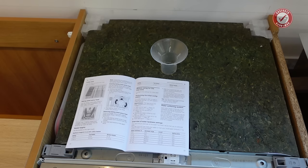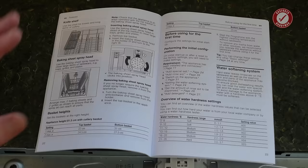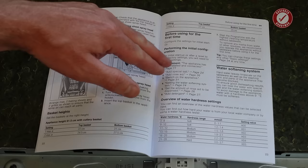This funnel thing is for when you add salt, which again, I'll talk about in a second. So hopefully you've got the instructions and you can go through your own instructions that came with yours and work out what you need to do for the initial configuration of the dishwasher.